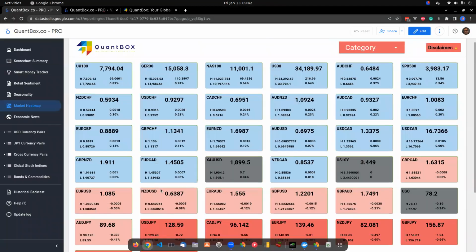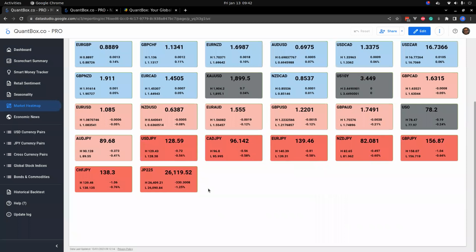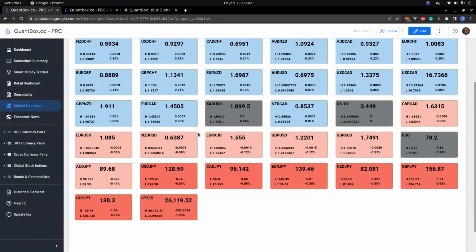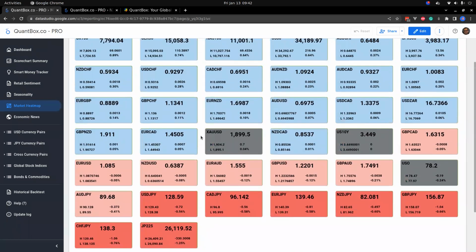But also, as a strategy, what you should be doing before every market open is looking at your market heat map, looking at your current bullish pairs, your current bearish pairs, match that with fundamental bias, going into technicals, and see if you have an opportunity. This took us, what, 15 minutes? And we now have a good idea of what we want to do in the market. Do the same thing at New York Stock Exchange, and Asia. This will give you a real solid edge in your trading.